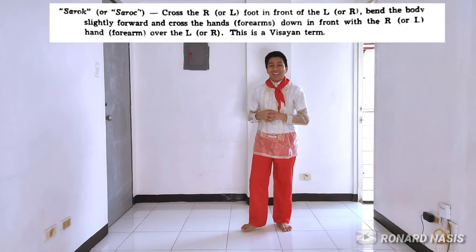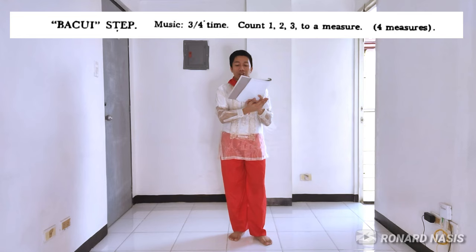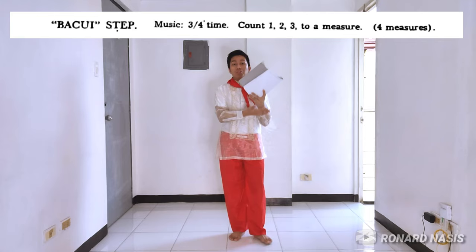So guys, I'm going to introduce you to another dance step, which is Bacui. So Bacui step, music in 3-4 time. So the count will be 1, 2, 3 to a measure. So we have four measures, so we have to repeat it four times. 1, 2, 3. 1, 2, 3. 1, 2, 3.